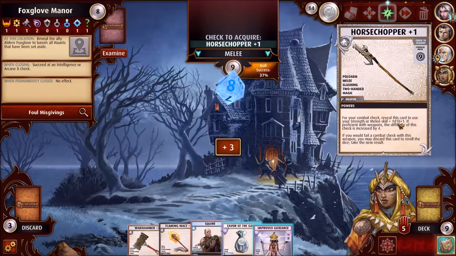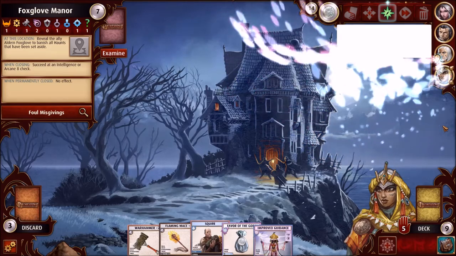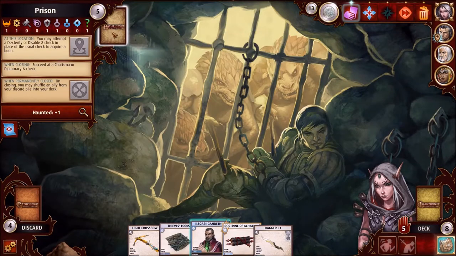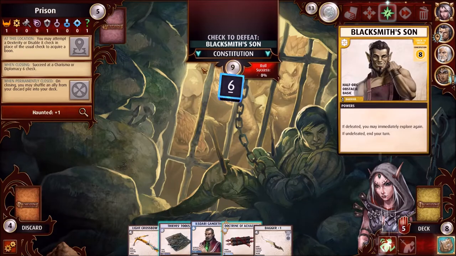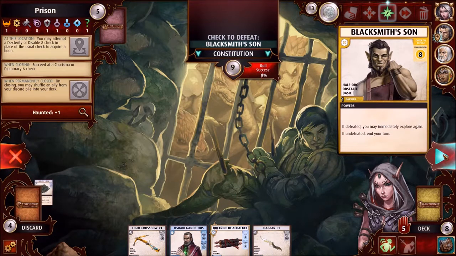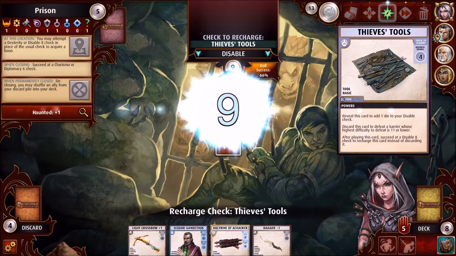A horse chopper! D10 plus 1. This is just okay. Is that worth going all out for? Yeah. It's fine. Go away. Favor the gods. I'm not going to do that, as much as I'd like to. To explore here. Blacksmith's son. Constitution check. I can discard this to just avoid you. Recharge that. 66% chance. I'm okay rolling it straight up. Got it.